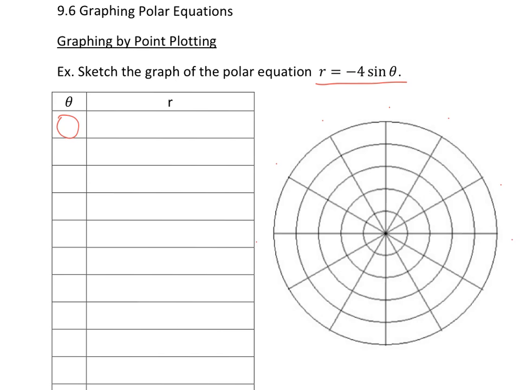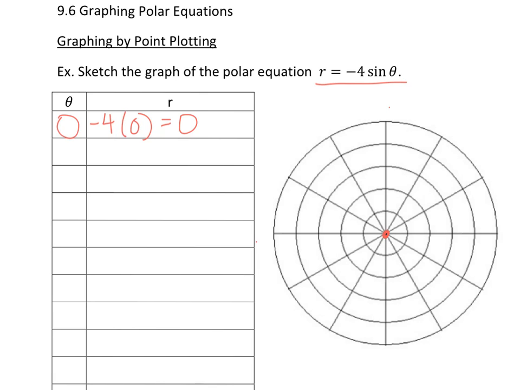Okay, -4 sine 0. When I'm at 0, remember sine is the y coordinate, so it would also be 0. So that'd be -4 times 0, which is 0. I'm going to go ahead and plot as we go along so we don't lose it. Okay, I want to be at angle 0, which is going to be along this line, and a radius of 0. So I'm going to be at the origin. So there's a dot there.